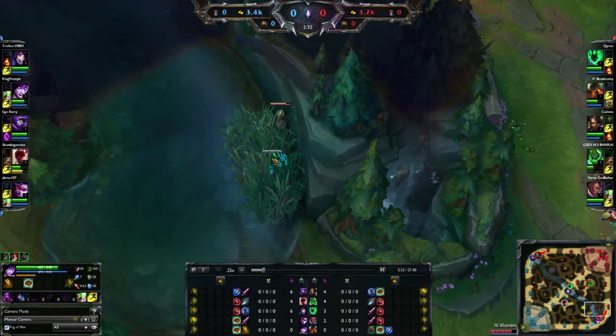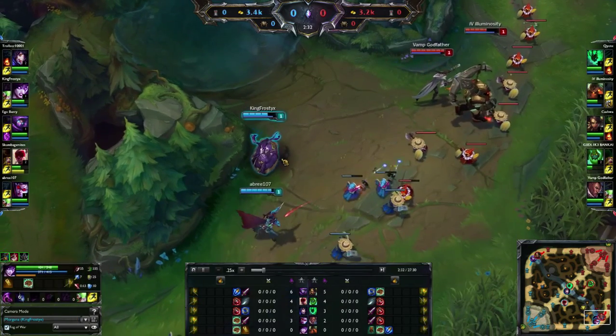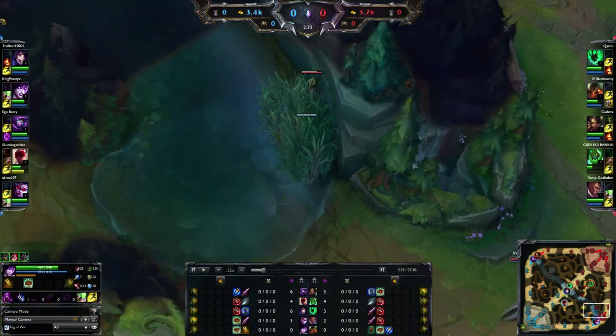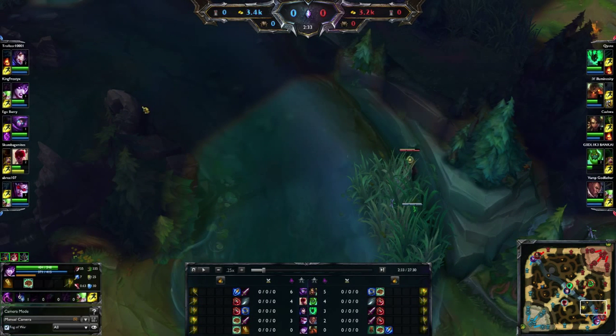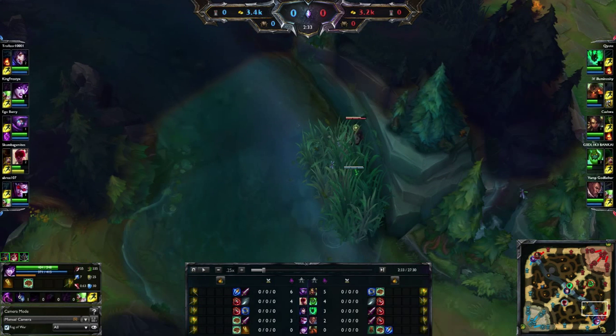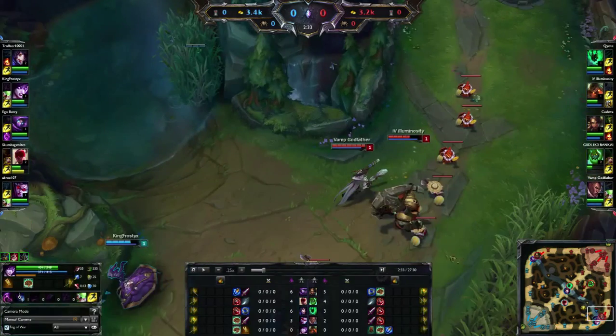As far as this ward goes, it's not a bad spot. If we're going to be particular about this ward, I'd put it right here on the edge because it gives more vision, probably to here instead of here. So just get the most out of your ward. It's a 3-minute ward and you used it right away. There's really no point in warding here immediately, simply because you're not going to get ganked this early, right?